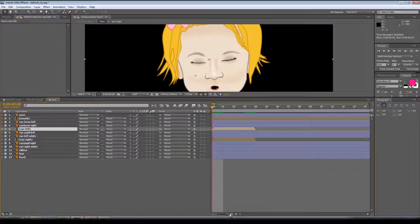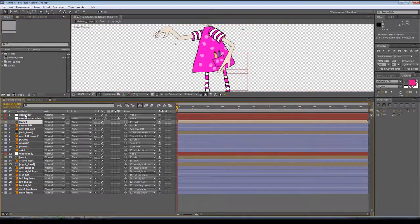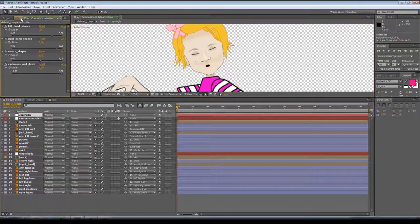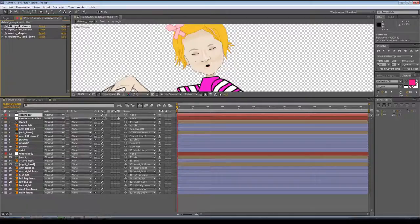Okay, here they are, our 4 frame long comps. Let's time remap them and link them with our control layer. Let's open our default comp, lock our control layer and minimize our controllers to make it easier to work with. Let's duplicate one of our sliders to recycle it with the eyelids comp. Let's rename it to Eyes Shapes.